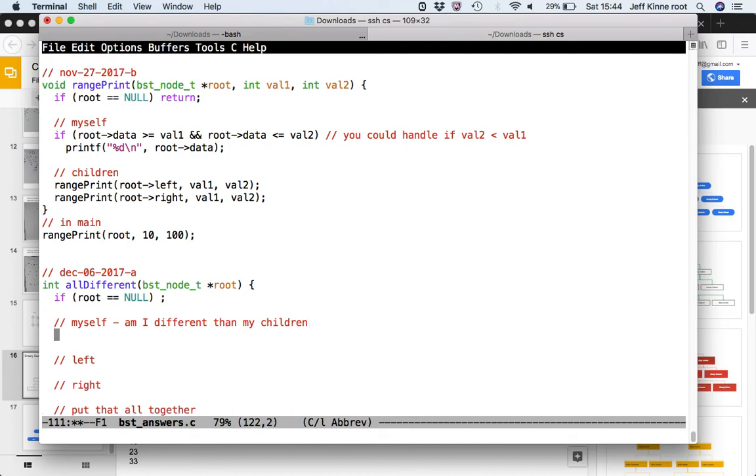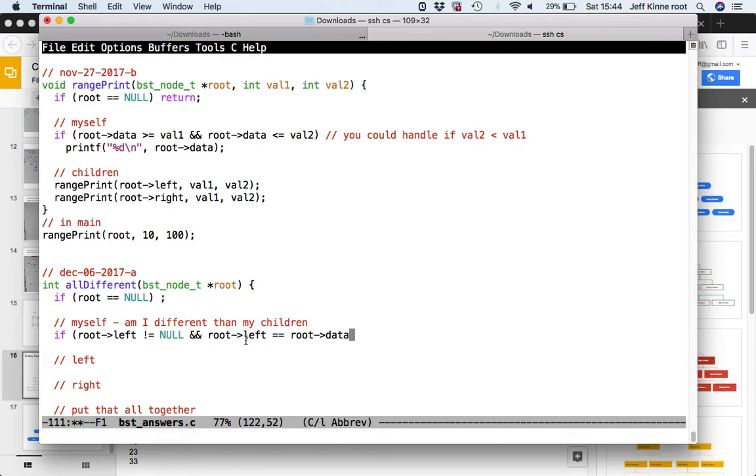All right, so what is an if test for that? So I have my data. I have a left and a right potentially. Let's look at the left. So if the left is not equal to null, and I can write this condition one of two ways. So if the left is equal to my data, then what?